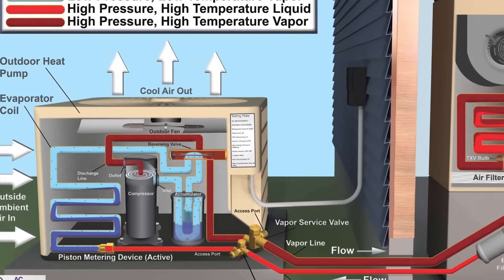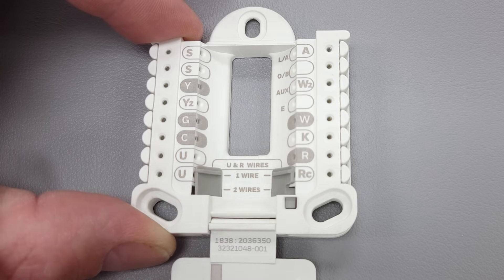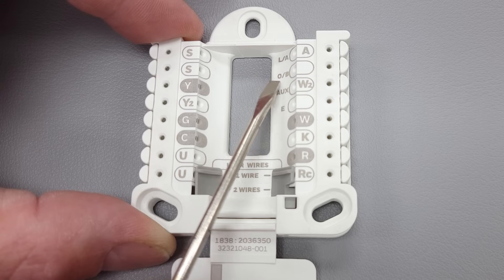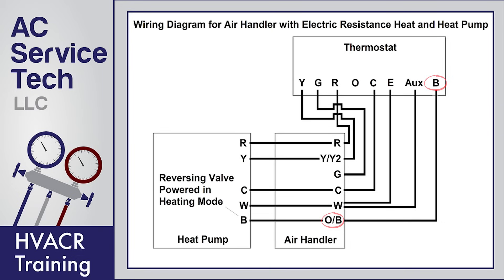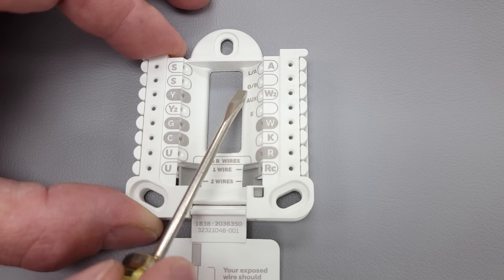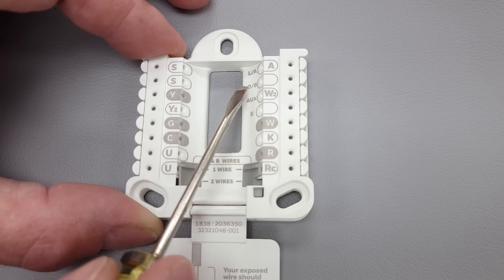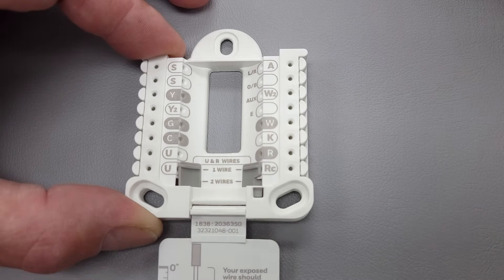You have your O and B — that is your reversing valve. On a heat pump, the reversing valve changes the directional flow of the refrigerant. O is powered during air conditioning mode, and the factory default on these thermostats is that O is on. You need to change it to B if you have a reversing valve that powers during heating mode, but typically most reversing valves on HVAC systems — such as York, Bryant, and Lennox — power the reversing valve during air conditioning mode. B would only be used if you have a Ruud or Rheem unit. You can change this function right in the thermostat settings by pressing the mode button on the thermostat face.